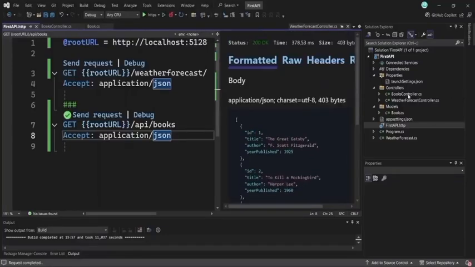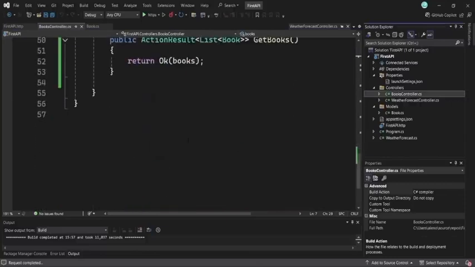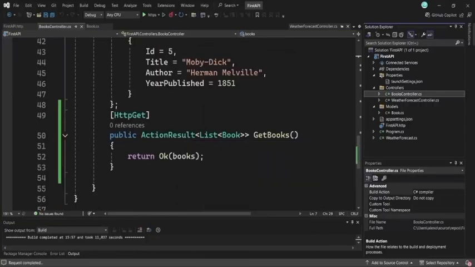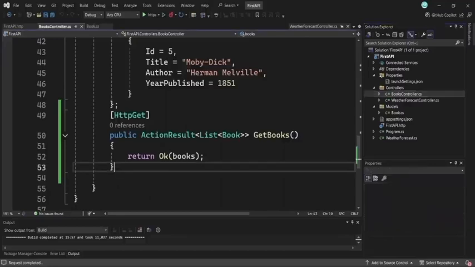Now let's go back to our controller, and the second method that we're going to create will again be an HTTP GET method, but in this case, we will write a method for when a user makes a request to our API and is requesting one specific resource, or one specific book. This is what we'll handle here.